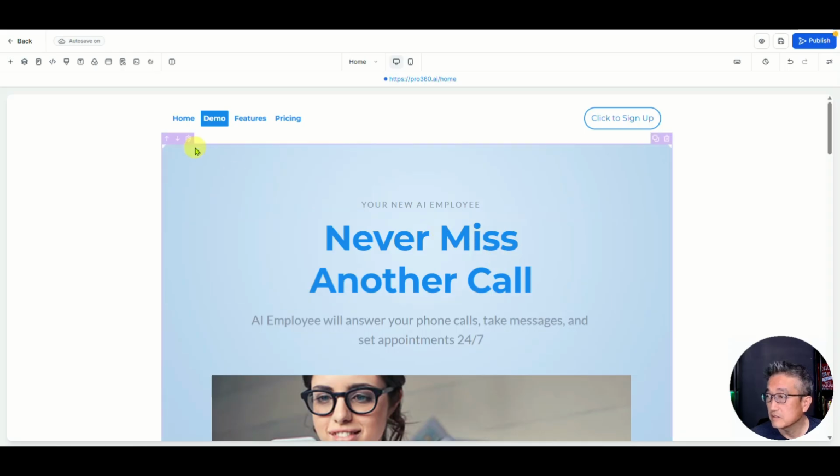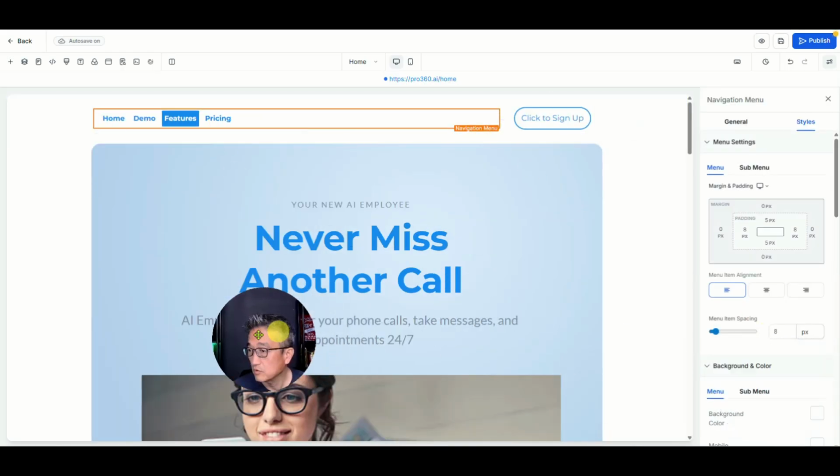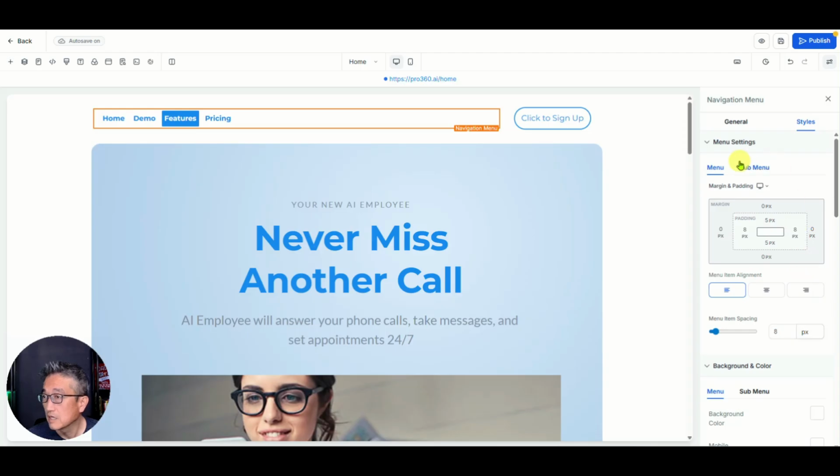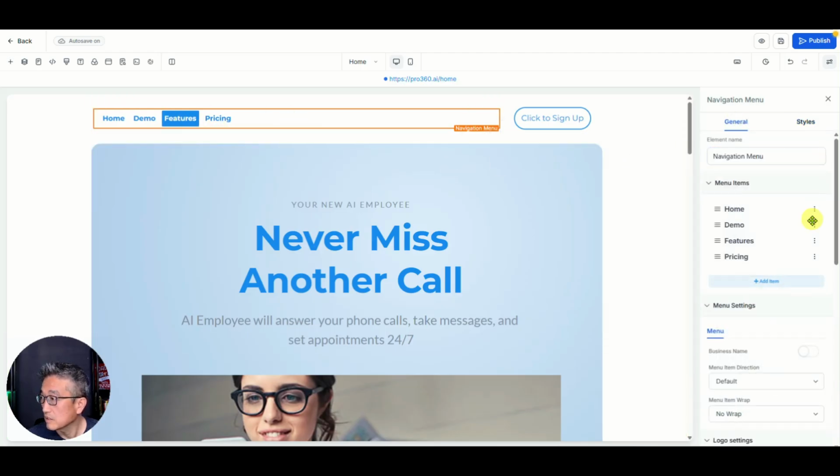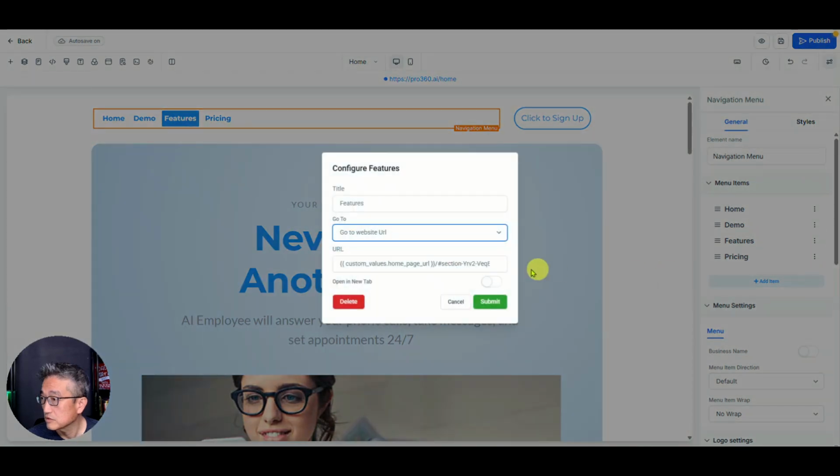All right, let me see if I can figure this out. What I believe you would do is, in this menu, you go to features, and we are going to replace this portion.